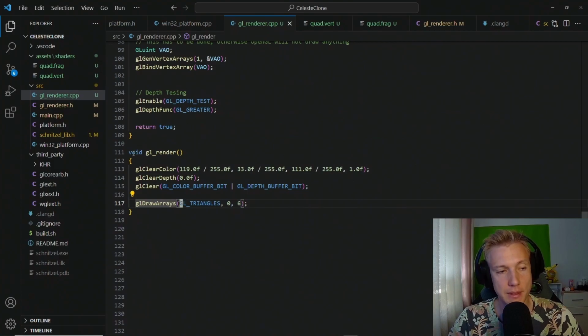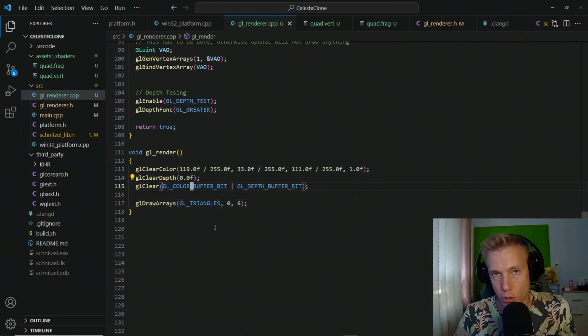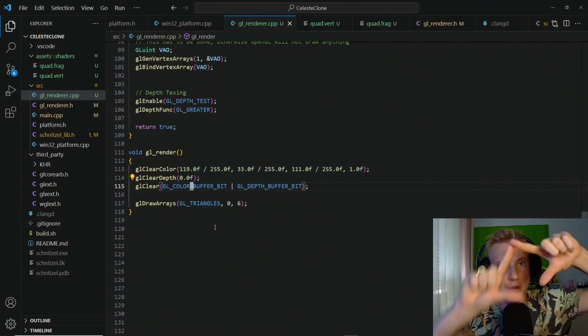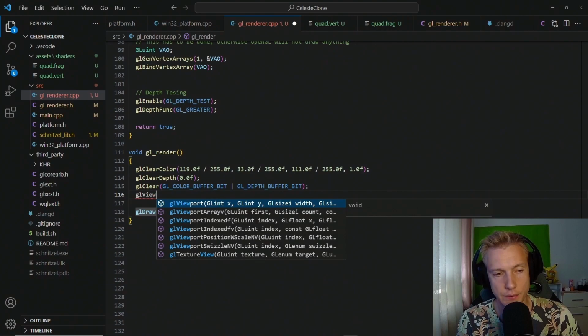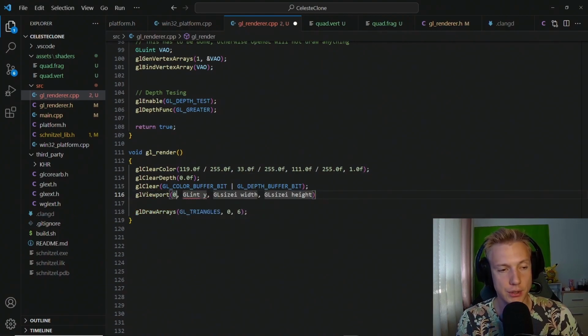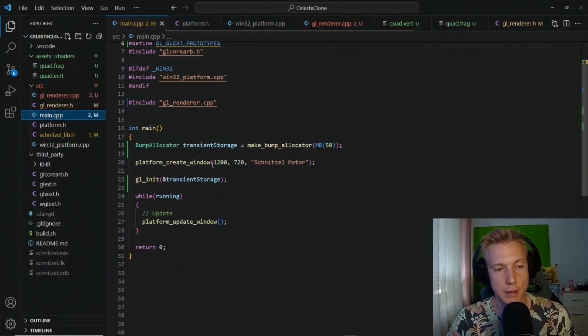And so if we did everything correctly, this should draw us our triangle, which is, you know, half the size of our screen. But there's one last thing we have to do. OpenGL doesn't know which viewport to render yet. It doesn't know which size to render to yet. And so we need to call another function, which is GL viewport. That takes in a position of 0 and 0, and then a size, a width and a height. And we need to read that from the screen, which we don't have anywhere right now. We are just creating an arbitrary screen size right here, and we are not storing that anywhere.